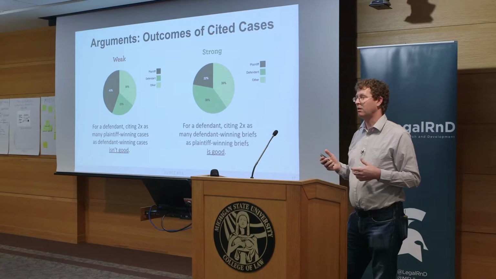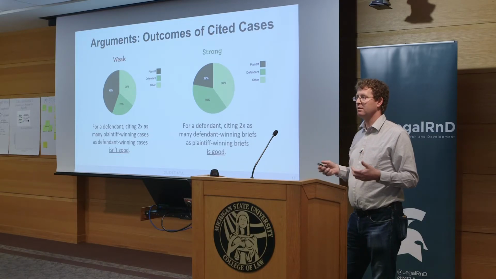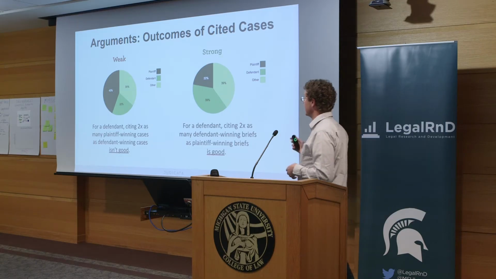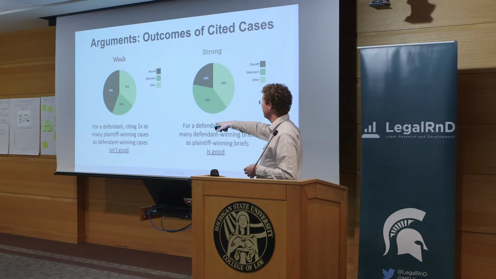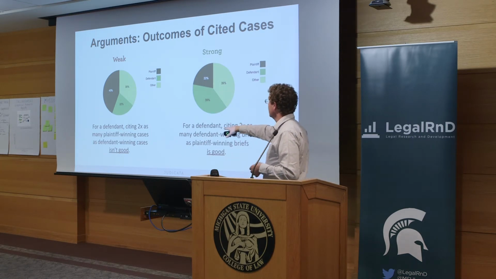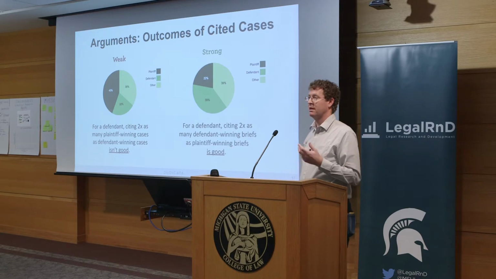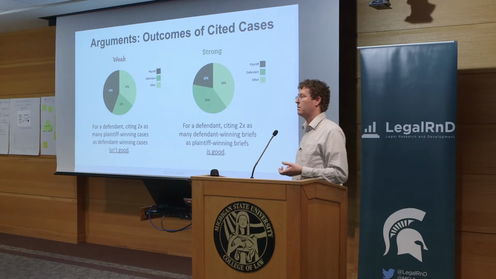One of the things that is important is to make sure that you are both presenting your side adequately, but also attacking the other side. And there's some sort of balance around how you want to do this. At the extremes, you have here on the left, this is from a defendant's brief. A majority of the cases they're discussing are plaintiff winning. So they're not presenting a lot of cases where the defendant won.